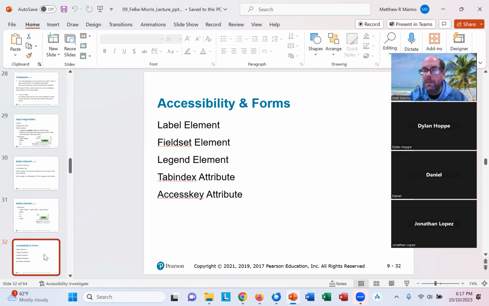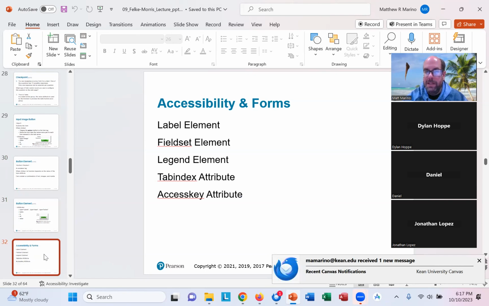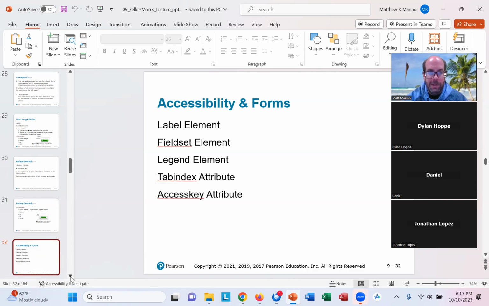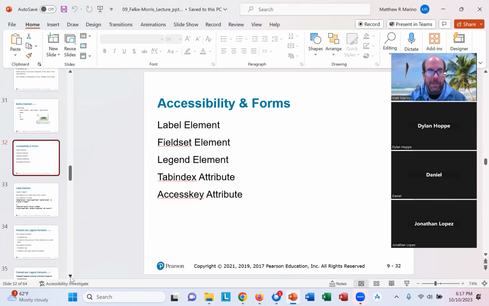So you always want to keep accessibility in mind. Your label element, fieldset element, legend element, tabindex attribute, and accesskey attribute will assist you in doing so, and we'll cover them momentarily.